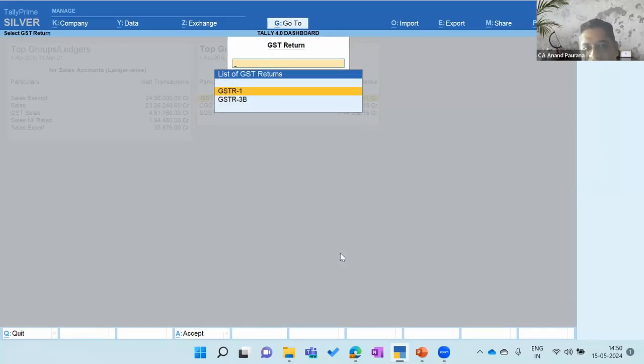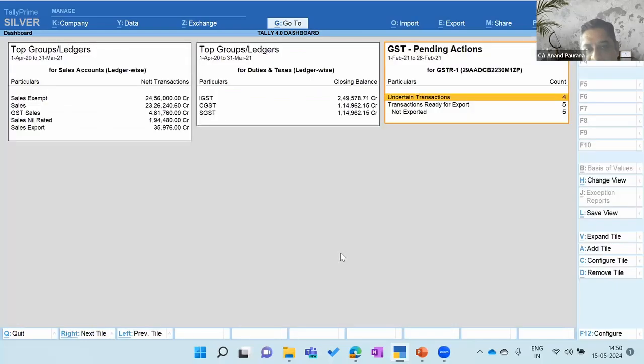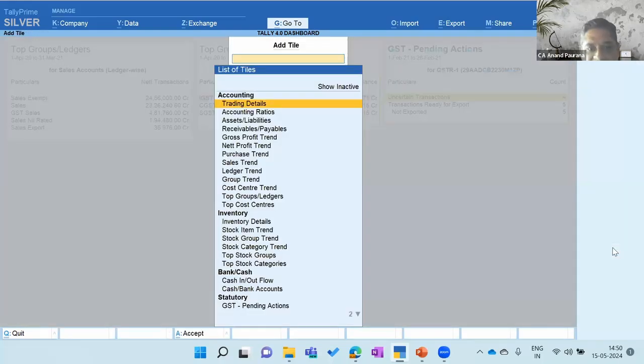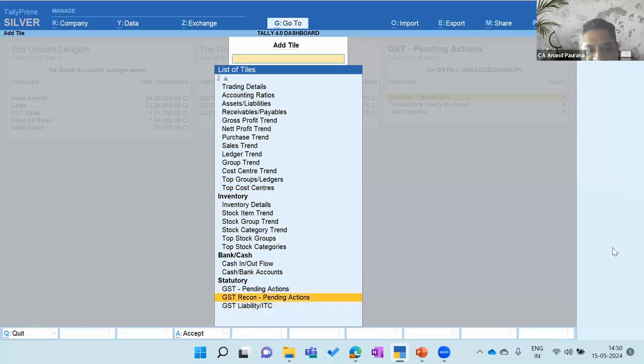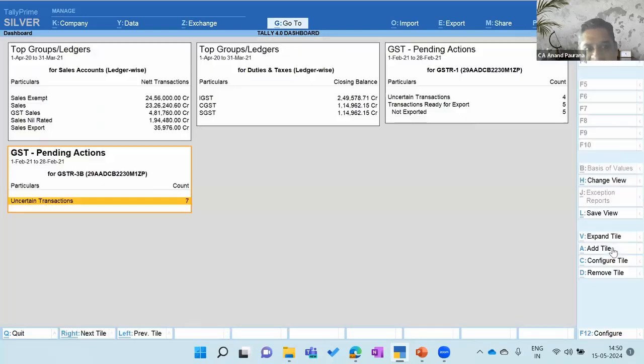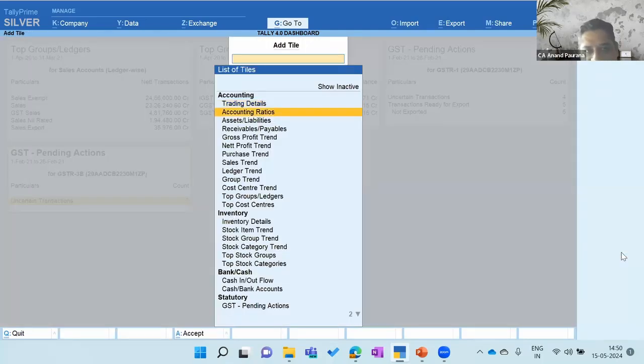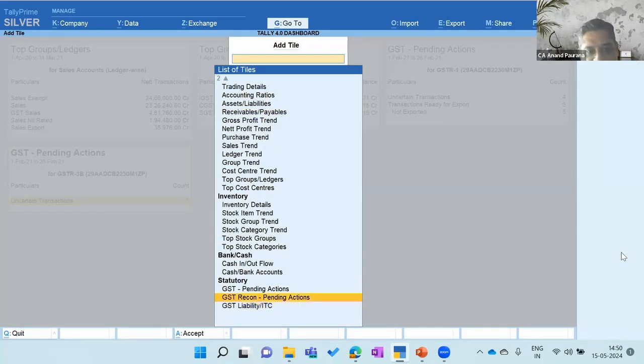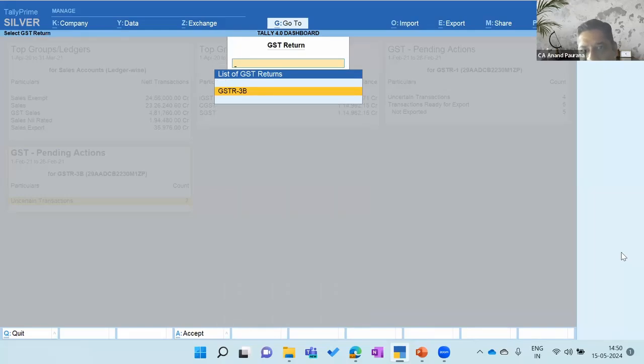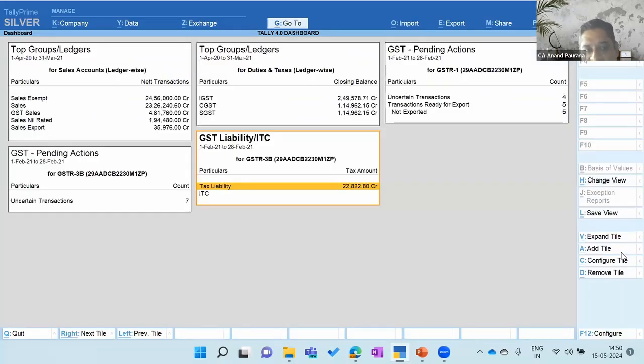First add pending action for GSTR1. Okay, so it has come in. Now I will again add a tile and I will say GST pending action GSTR3B. Add tile, GST liability ITC, as reflected in the GSTR3B. Okay, so this has come.